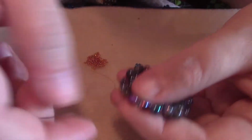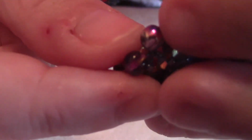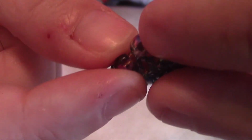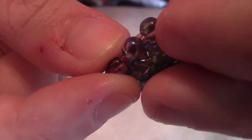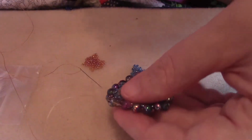Okay, so I've also gone through, and there we go. I've gone up to the second hole, okay? Just a row of beads.